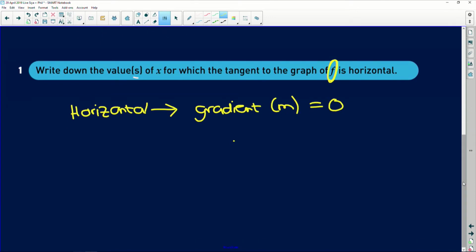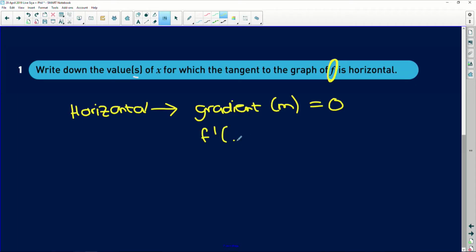Okay, guys, remember, if we have a horizontal line, it means that it's lying flat like this. And the change in y over the change in x, there is no change in y. So that means that the gradient is going to be 0. There is no change. There's no rise over run. Okay, so if we're looking for a horizontal tangent, it means that the gradient of that tangent is 0. Okay. So, the second thing we can say about this, when we look at the derivative of the original function, that gives us the tangent to that function at specific points.